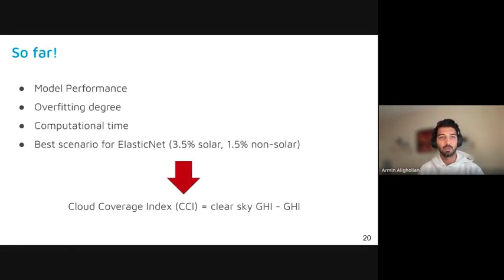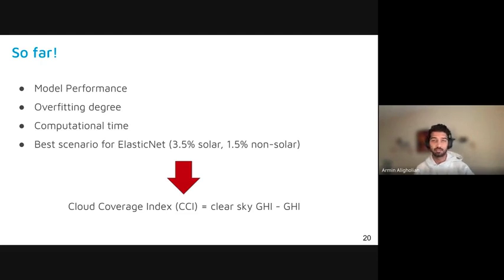Next. Okay, so far what we have seen, we see different model performances. ElasticNet was doing good. We saw overfitting degrees. Again, ElasticNet was beating other models. As Adam mentioned, it was like a battle between the models. So far, ElasticNet is a winner.